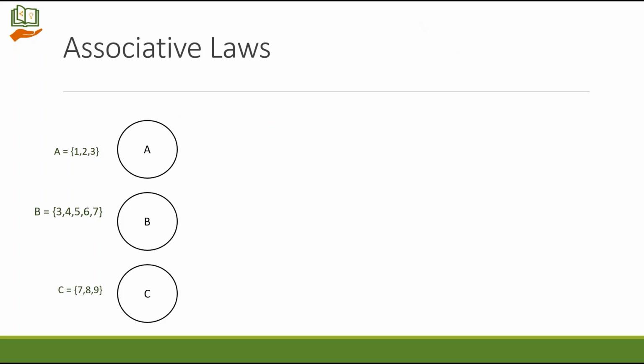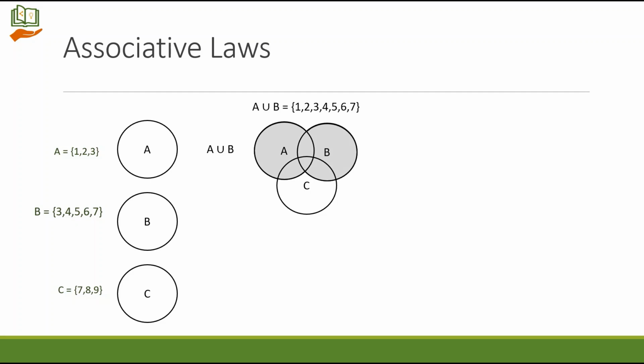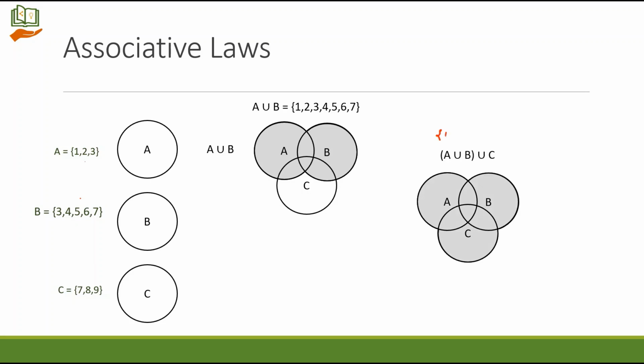This time 3 sets are involved. We are just leaving out the universal set. We will work with the 3 sets. We have A, B and C. A union B is represented in this way. So we will merge both the set elements and bring together as 1, 2, 3, 4, 5, 6, 7. Along with this A union B, we have to join C elements also. It means all the elements 1, 2, 3, 4, 5, 6, 7 are already in A union B. Then C has 8 and 9 additionally. So we will take all the elements together.